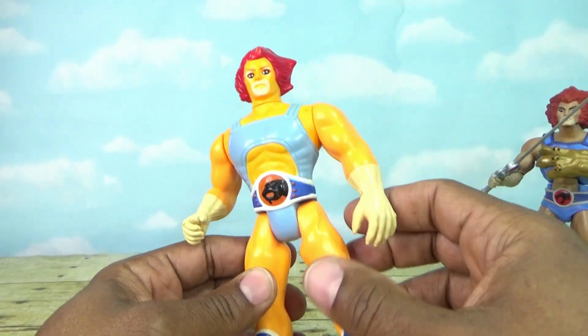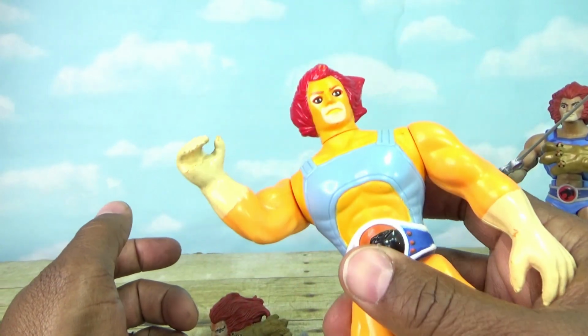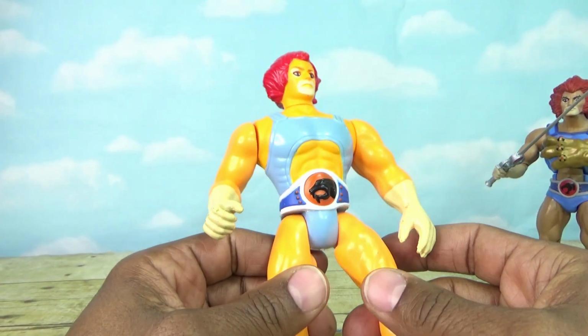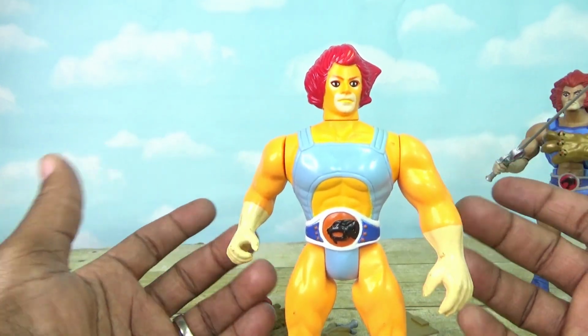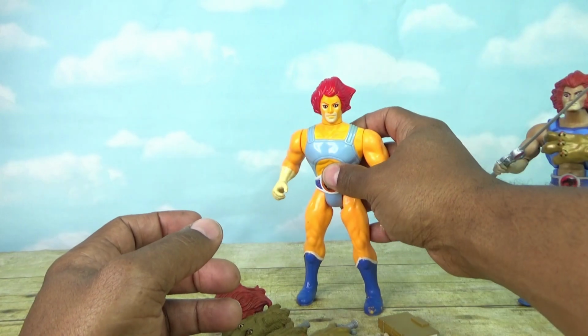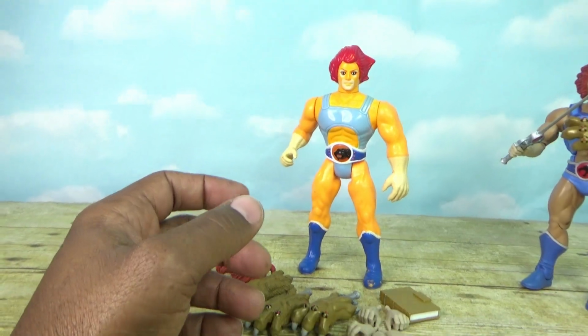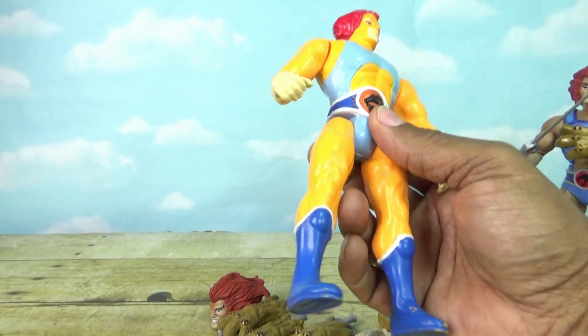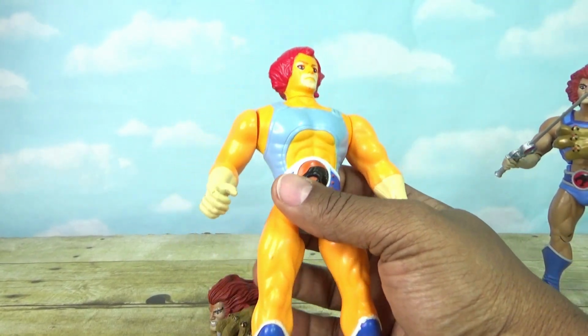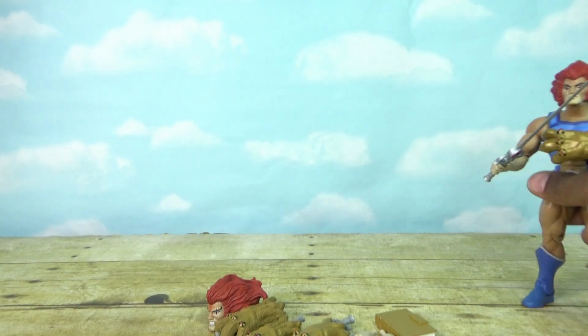I watched the cartoon every day. And this was the first property that I watched the cartoon and didn't care for the figures. I thought they were garbage. I still think it's garbage to this day. And I know some people got love for it, stretching back to their childhood, but I didn't. I did not. I stuck to a lot of things from the 80s, but the Thundercats, I had no desire to collect them as an adult or anything like that. So I'm happy these are being made.